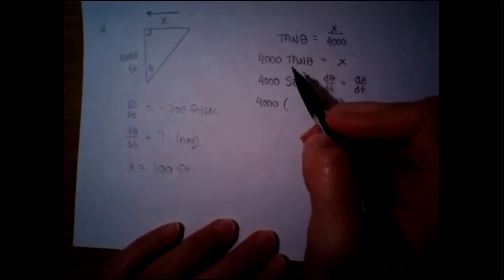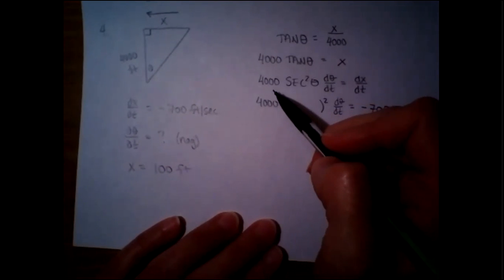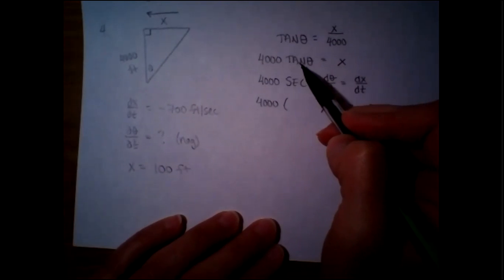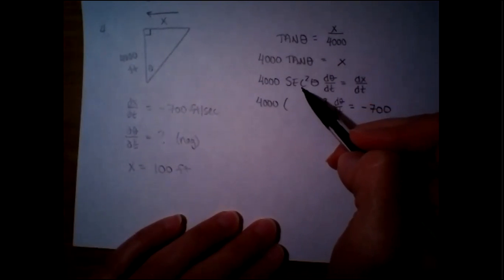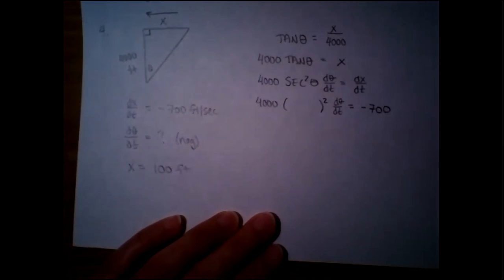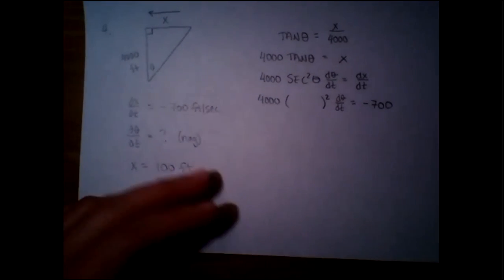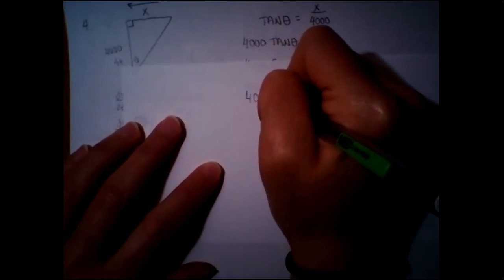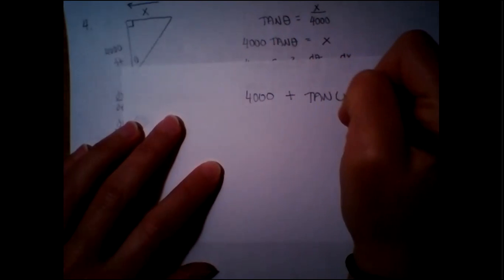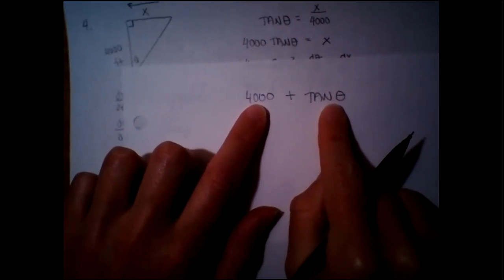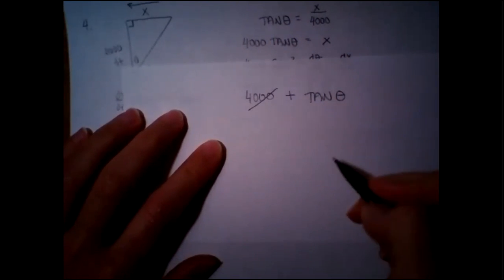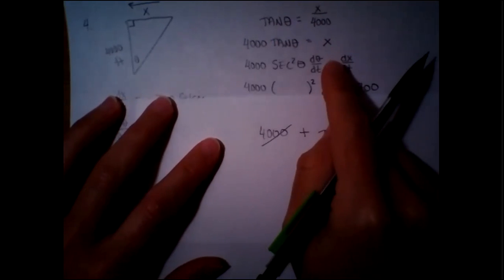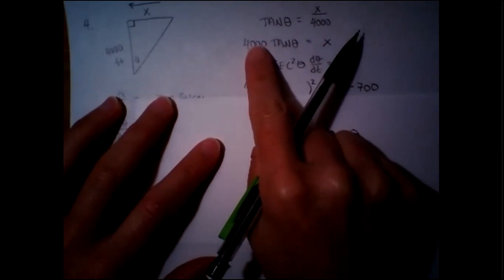Someone just asked, you can't see it because it was to me privately, but in the chat, the 4,000 was just a coefficient multiplied to the tangent, so it stays multiplied to the derivative. I get what your question is though. Hold on one second. Let me write it differently. If instead of 4,000 times tangent, it was 4,000 plus tangent, like they were two separate terms, then this would go to 0 because it's a constant. But in this case, it was a coefficient, so it's just being multiplied on.